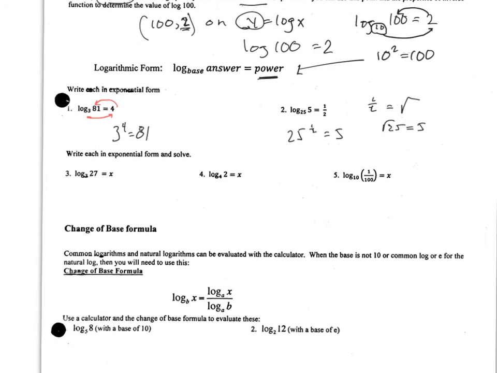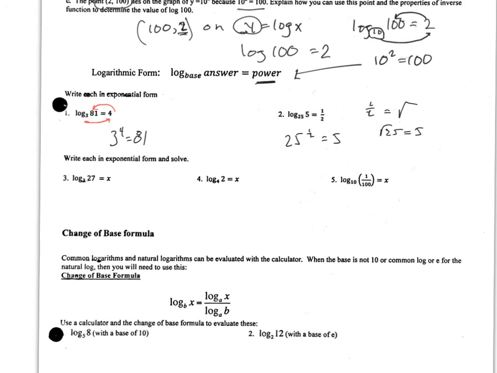We're going to try some without the calculator, then I'll show you how to use the calculator. We've got to swoop this out. We've got to basically undo this logarithm. So 3 to the what power is equal to 27. The trick to this is we want to make the bases match. If we can get the bases to match, then we ignore the bases and the powers become the equation. So 3 to the x, we can't change 3, but 27 is 3 to the 3rd. And now that the bases match, we can ignore them and just use the exponents as our equation. So x equals 3.